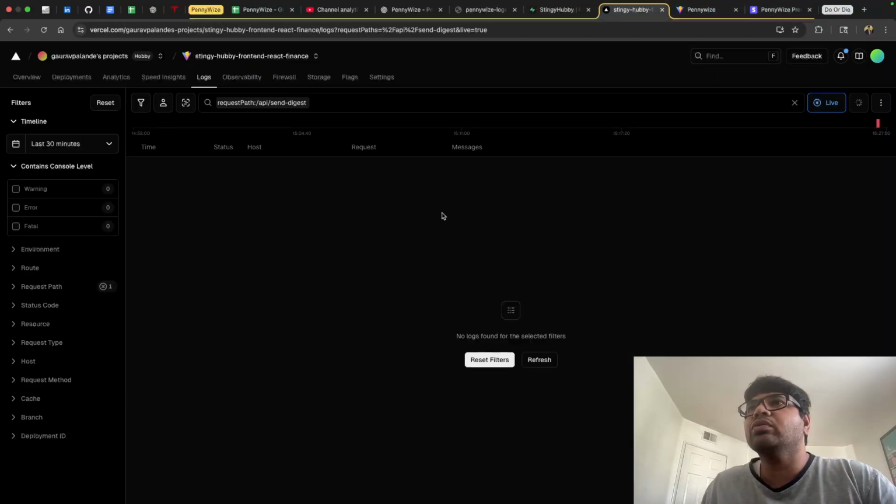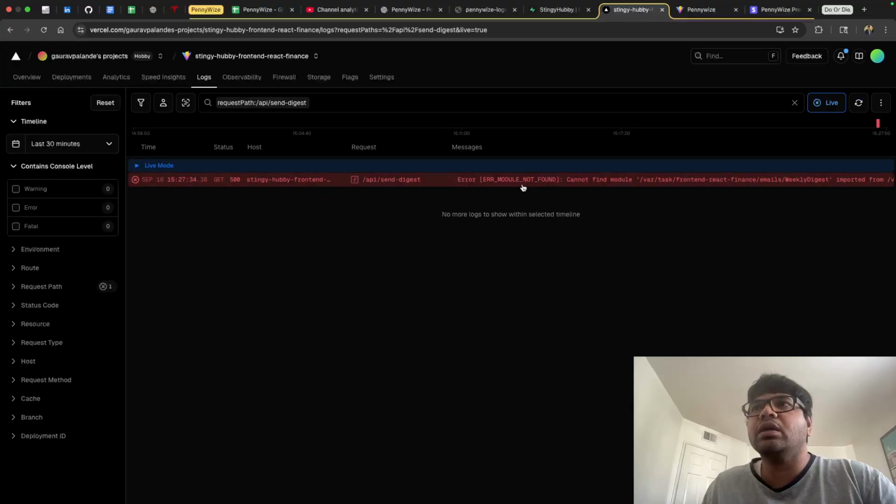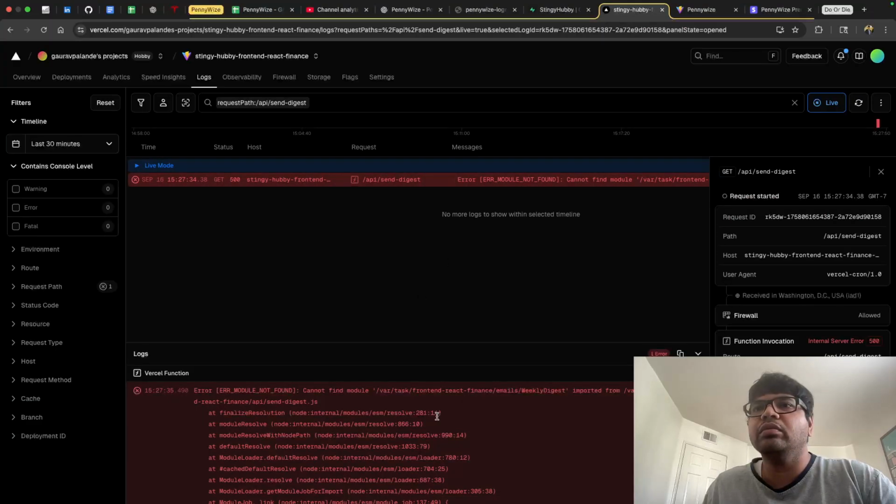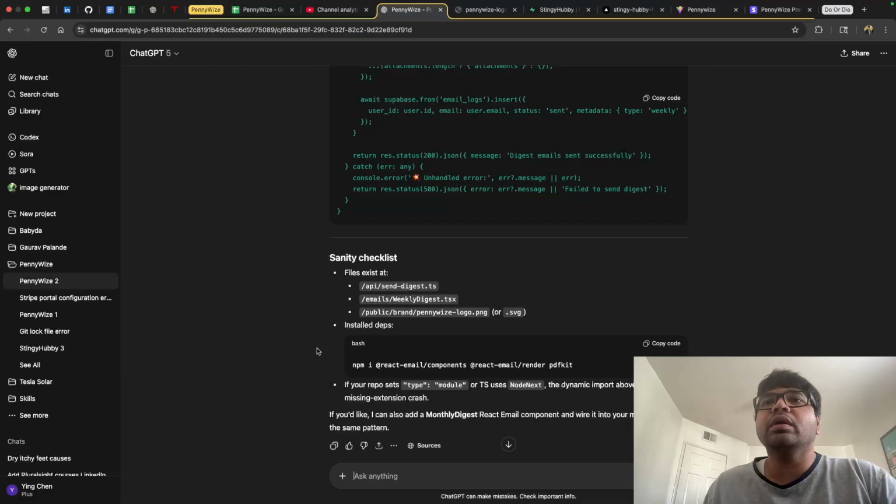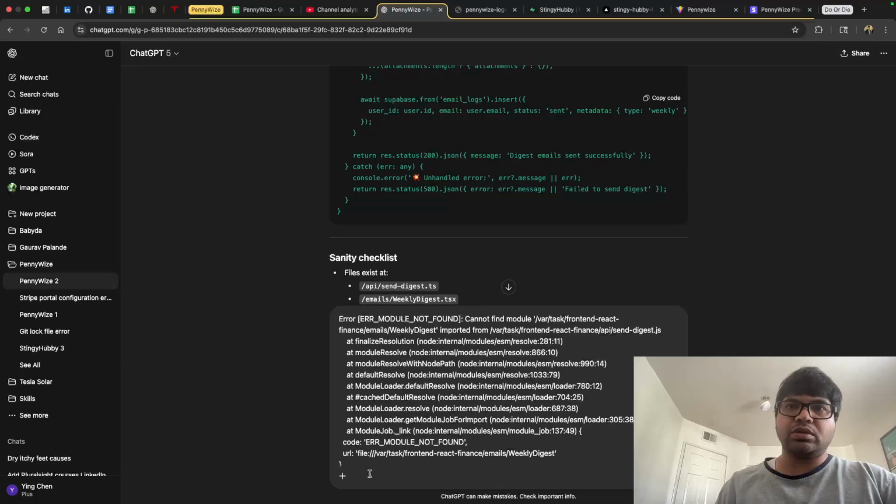So if I go to that one, I do see an error: could not find module. Let me copy this. So I copied the error and we go to the PennyWize and let's see what this error message is talking about.